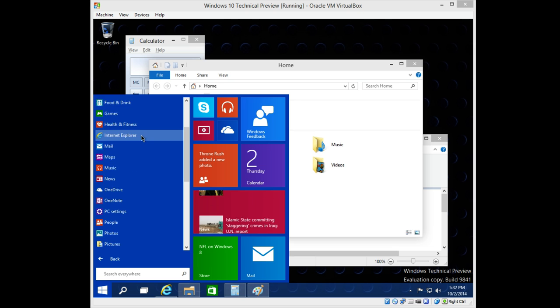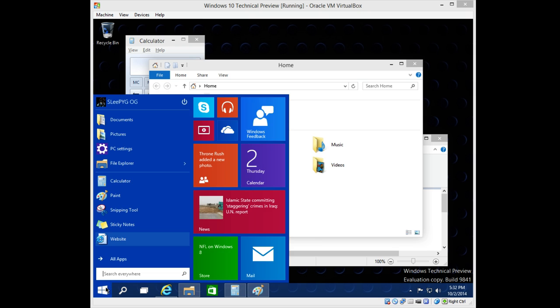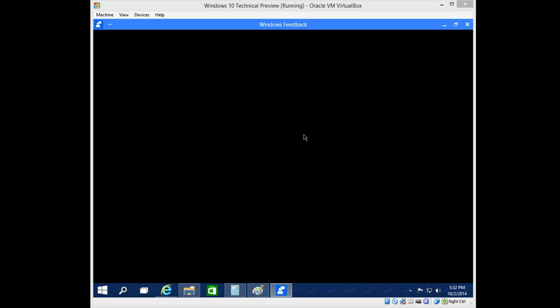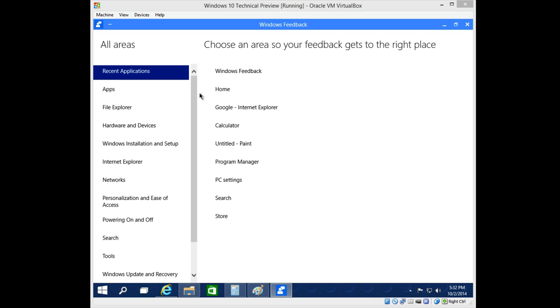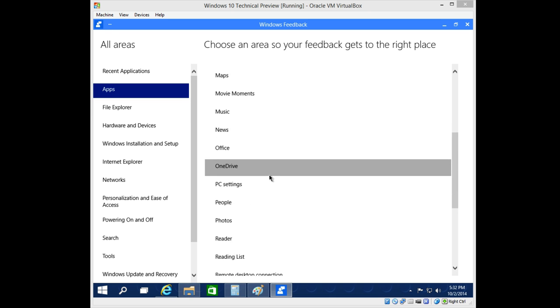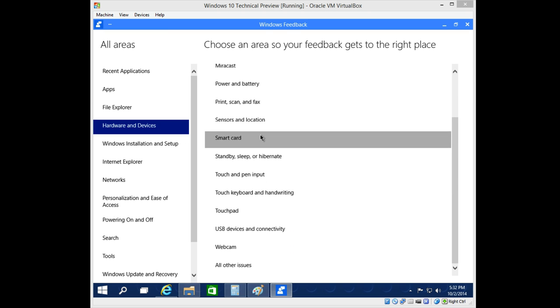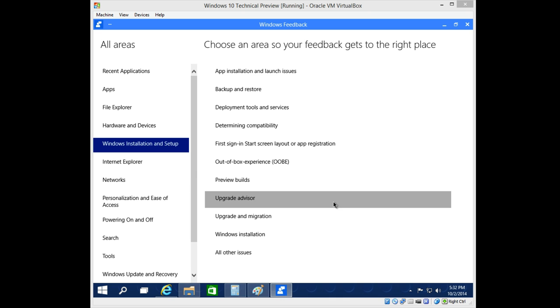Let's get back to the top, and then we're going to scroll down. Windows feedback. Alright, so you can open that app, and you're able to send feedback to Microsoft on recently used applications, or you could go through your categories and find certain things. And then send them some feedback, about how frustrating was it for you to click the start menu.